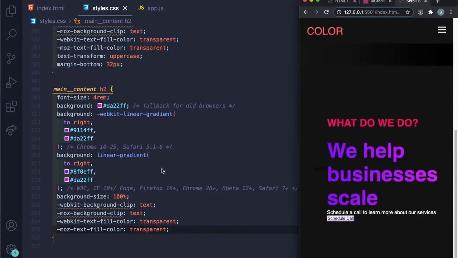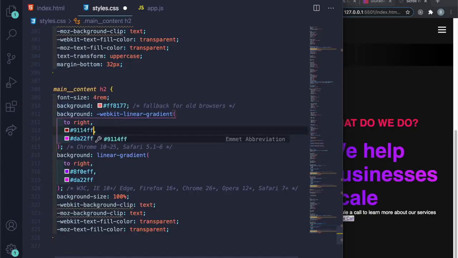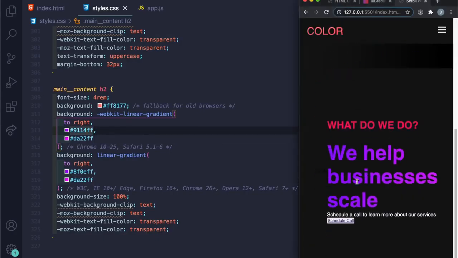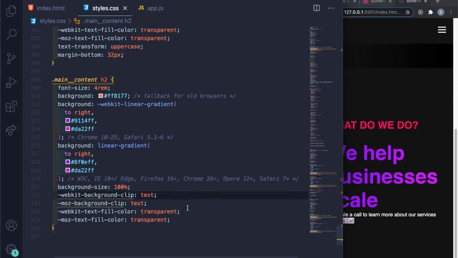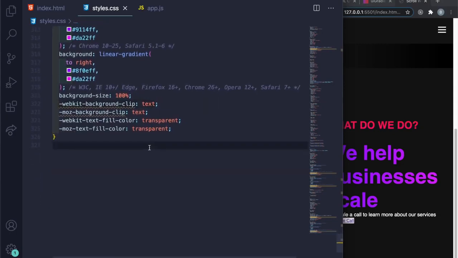Now you can see you got some color action. So I think I have a different color on here. Let's see, what did I put for this? Let's change this first background color to #FF8177. Then 911, 4FF, still good there, D2. Actually, yeah, I think I used the same one. All right, cool. We're good there, just the background color is different. And then I have background-size, everything. Okay, scroll down here, and let's go underneath this one.